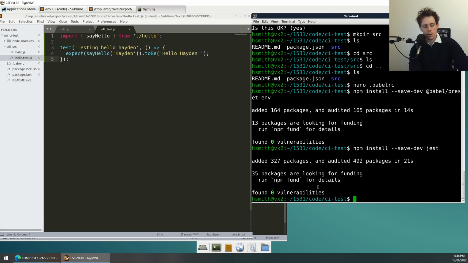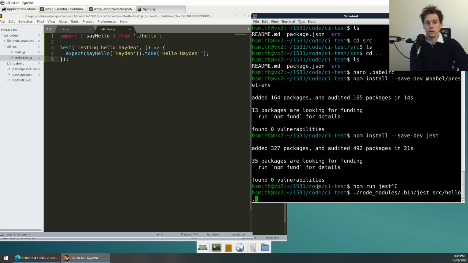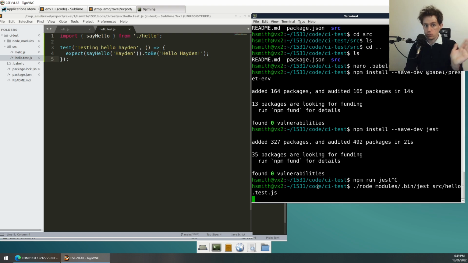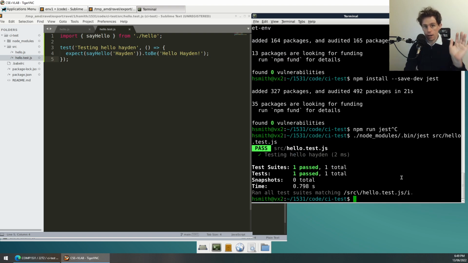Great. So now when I go npm run jest, remember run lets you run a particular library. We talked about this before, I could normally run node_modules/.bin/jest, and then I could run it on my hello.test file. And that should run my Jest, and it should pass. Okay, so that passed.